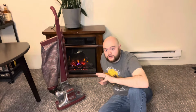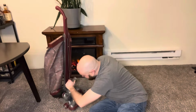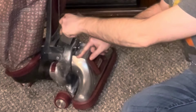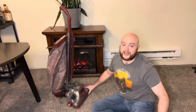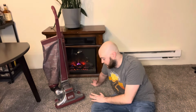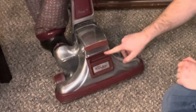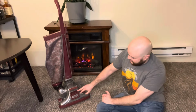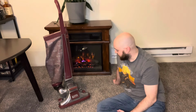The other thing to note with these small nozzles is they didn't always match up right with the headlight and everything. So I'll show it right here. If you can see right there, there's this little scuffing mark where they essentially chiseled out a corner, and that's because the headlight does not fit perfectly with these mini nozzles. Essentially, it leaves about a half inch gap above the belt lifter right here, and just doesn't tend to sit very well usually.